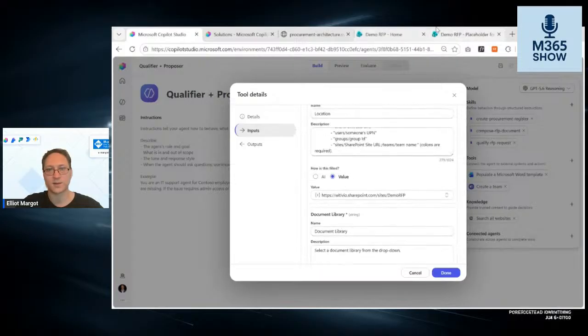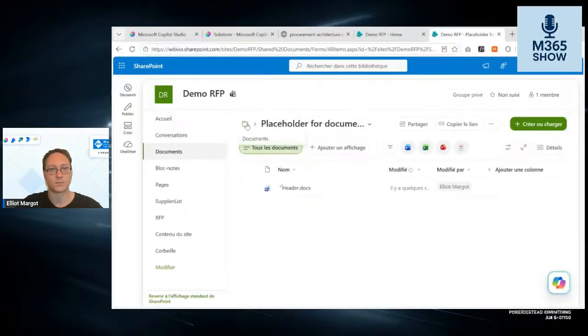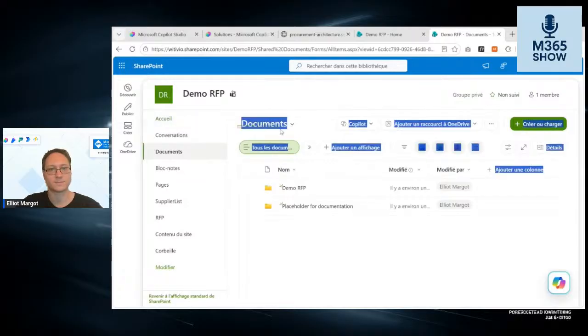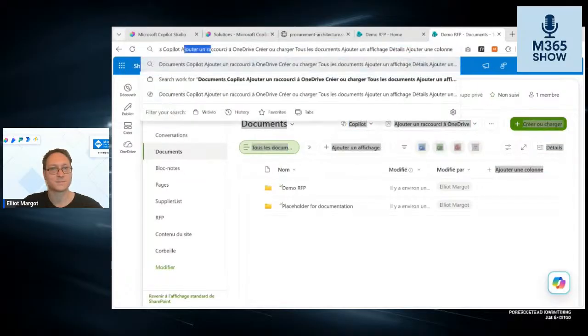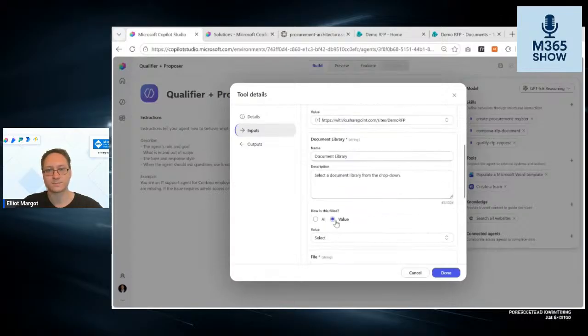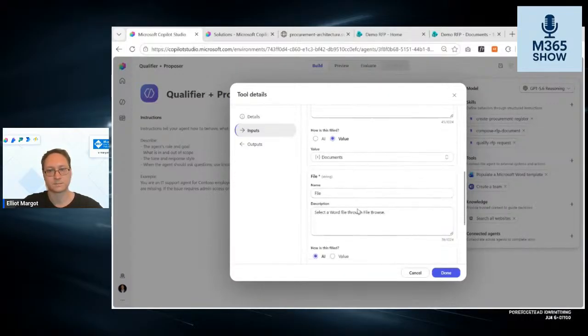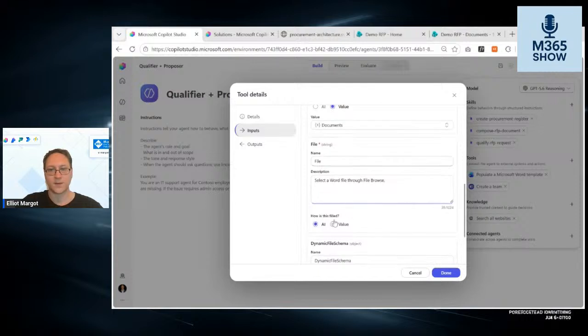The document library is called Documents, very creative. Documents. Now the file itself.